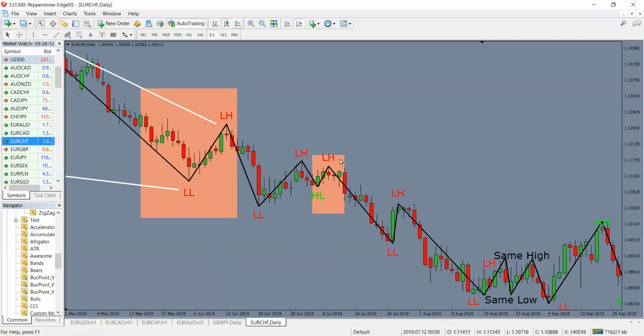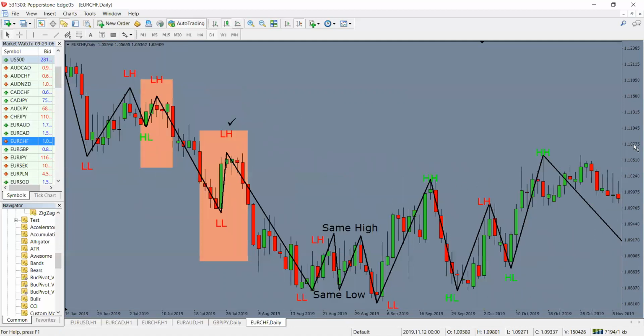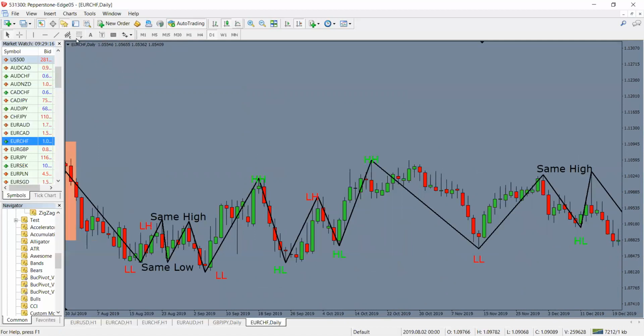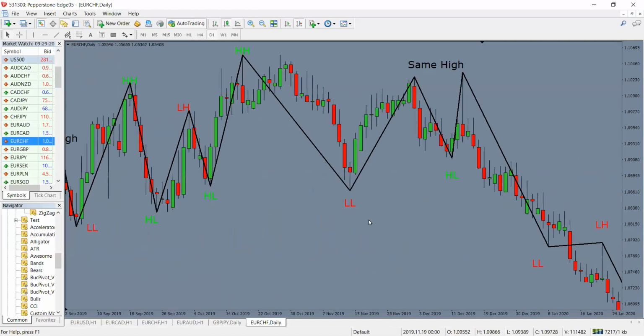So for trend traders, some may actually choose to ignore this part until they see a complete cycle again, two lows. So a lower low followed by a lower high. So this is something that trend traders may be interested in. Over here, we can see that it's really, really messy. We got the same highs, same low, lower low followed by a higher high and higher low, and then followed by a lower high. So this part is actually really, really messy.